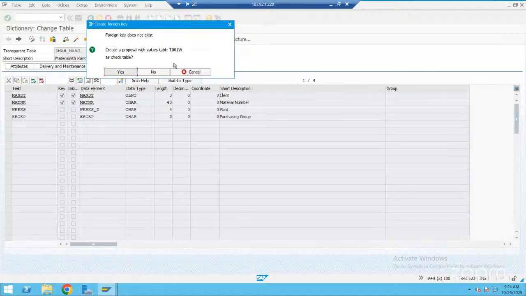For creating a foreign key, a parent table is required, nothing but the check table. Do you want to consider a table which is available at the domain level, where this table is maintained as the value table? If you want, you can consider that. Or if you don't want, you can cancel this button. If you click on cancel, you can give a separate other table here.